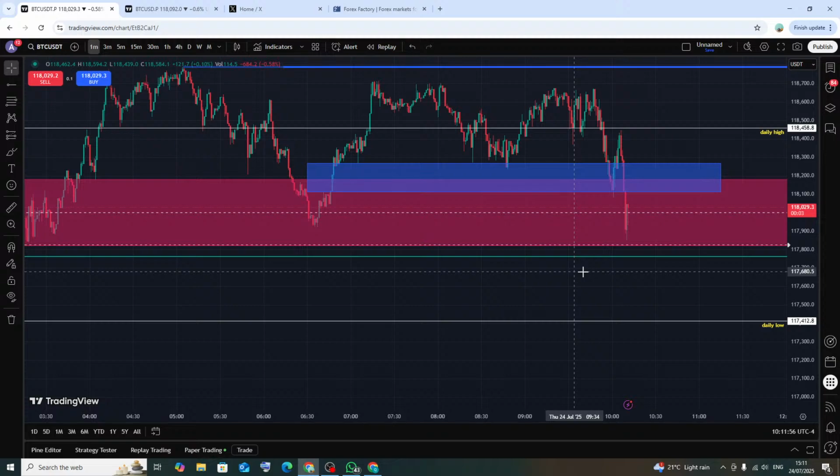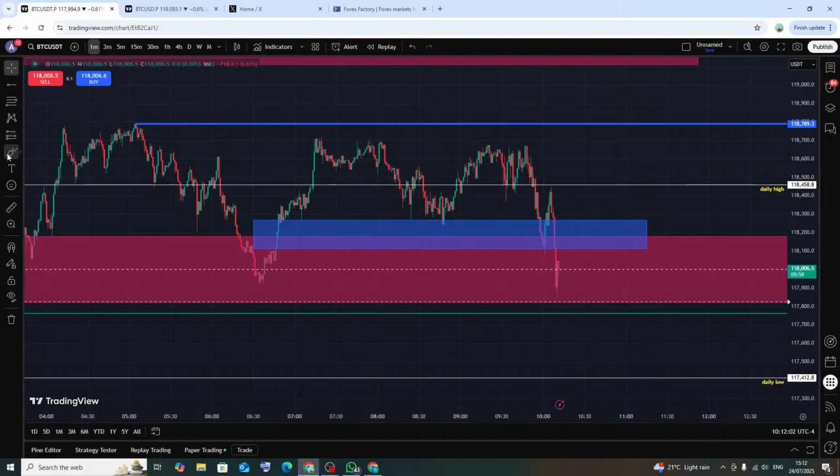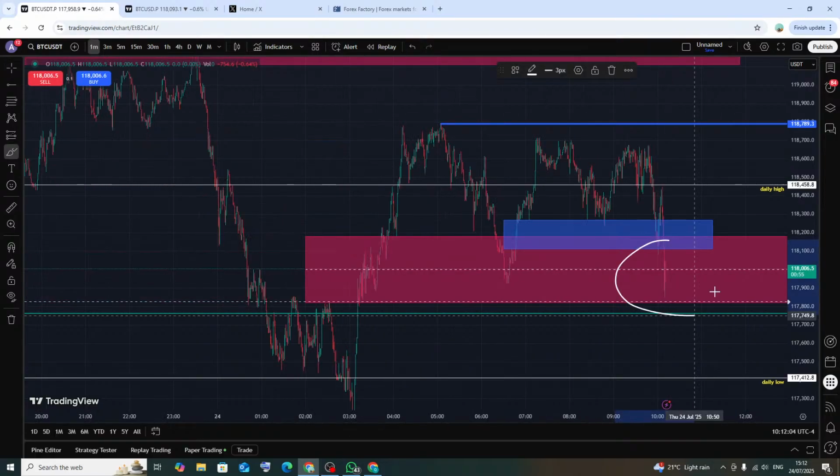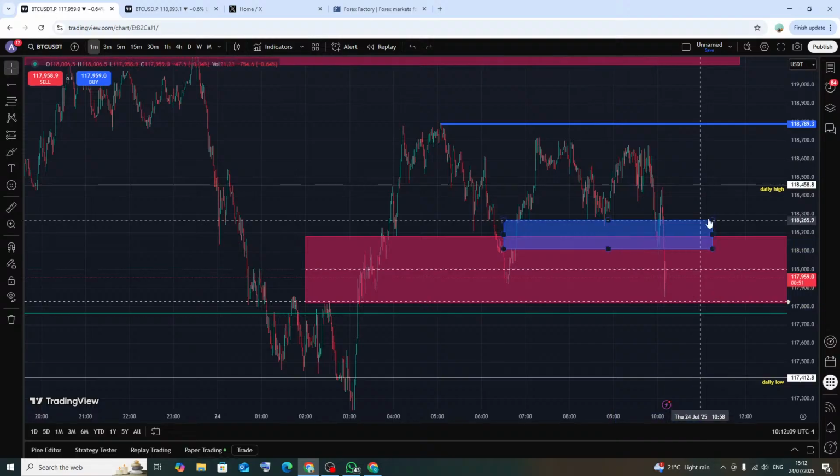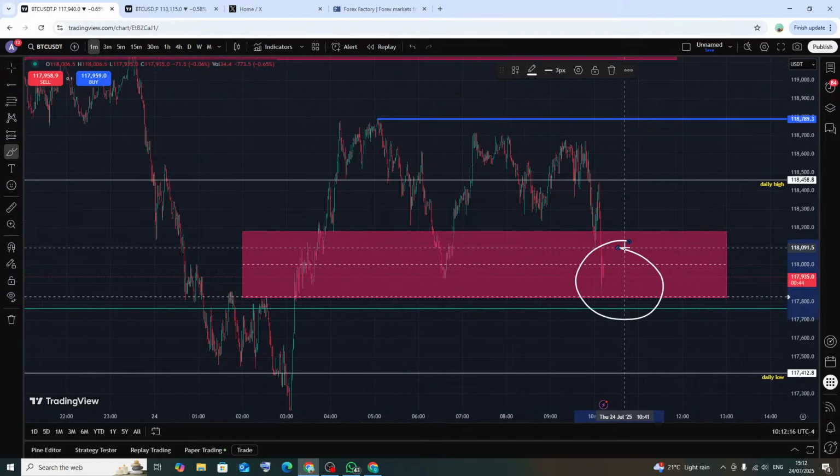Look at this. Technically speaking, this is quite a strong level, by the way. Still, we are trading inside this range. At this range, we have to be bullish on charts. This 1-hour time frame fair value gap. Yes, we can say the market did not hold this area, it should have been bullish from here, but we are still trading inside this range, man.